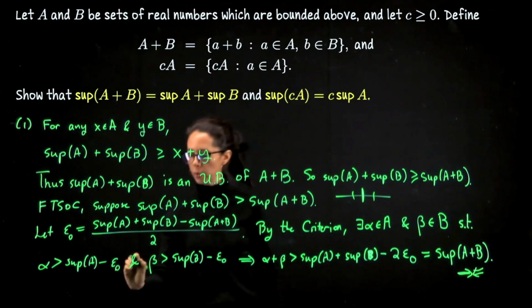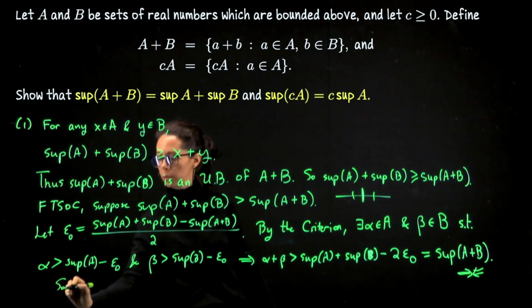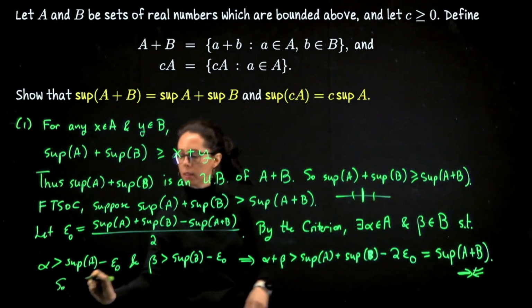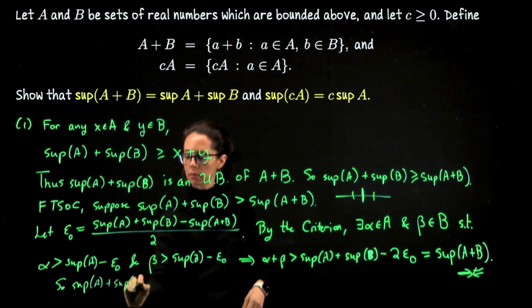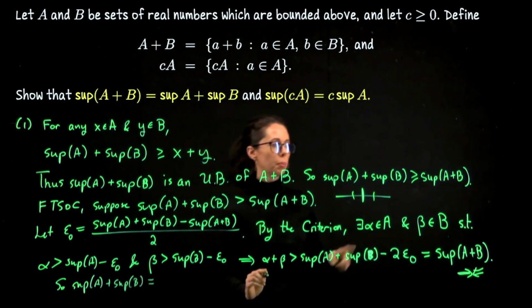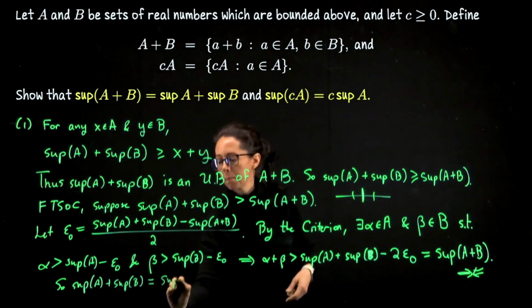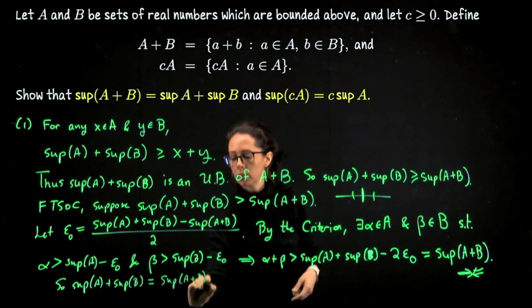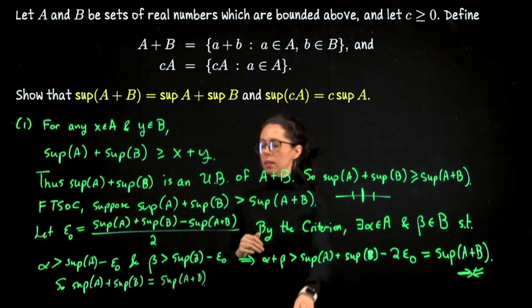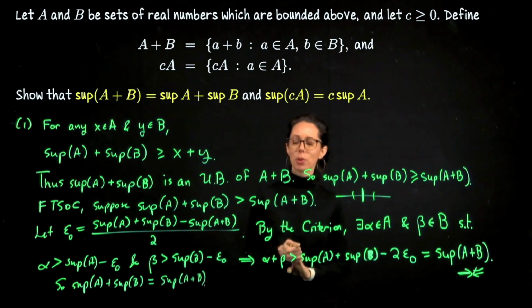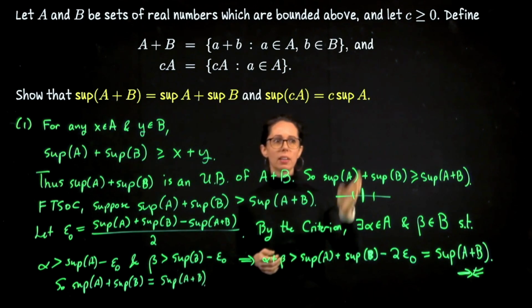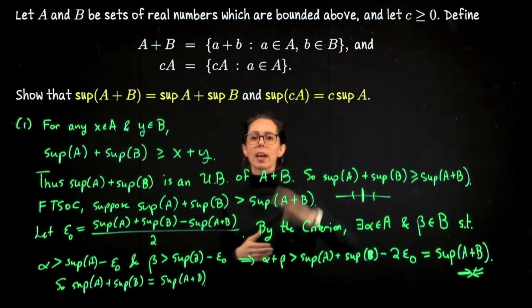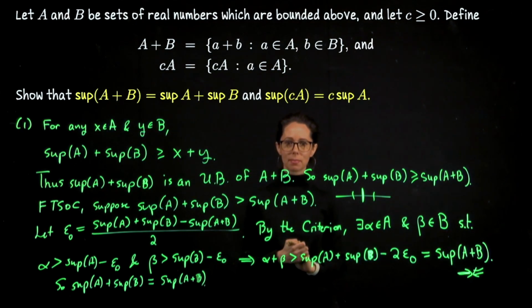So let me just see if I can squeeze it here. Sup of A plus sup of B equals the sup of A plus B. So you can see how the criterion that we proved came into this computation. Take a moment to pause and see if you can wrap up this lesson with this exercise, and then I will come back and work through the details.